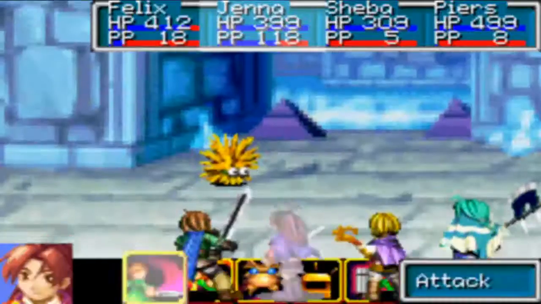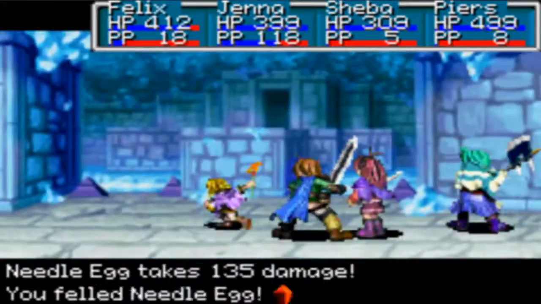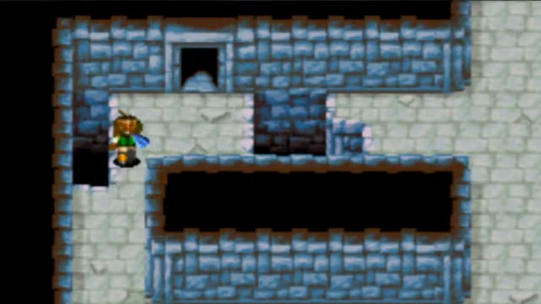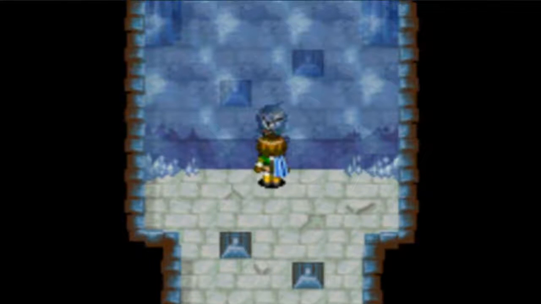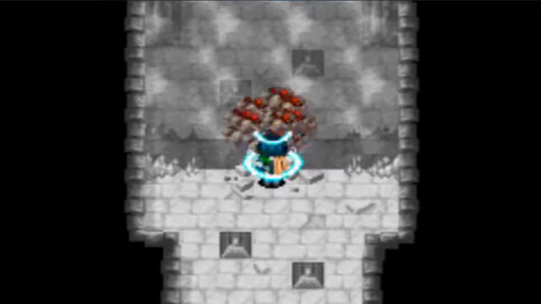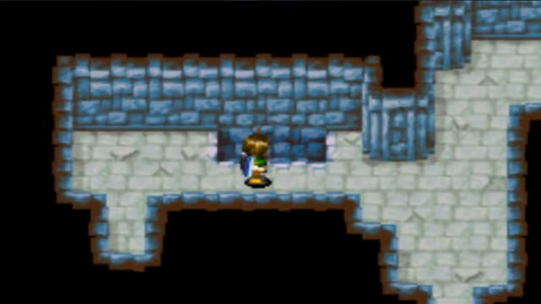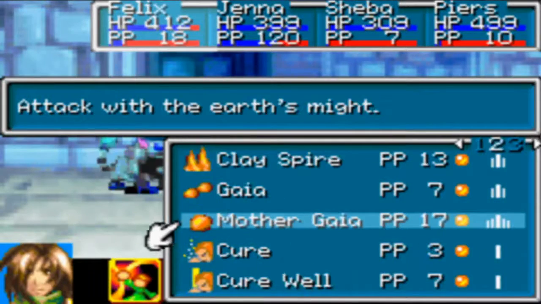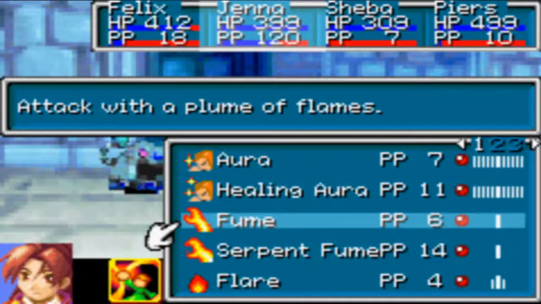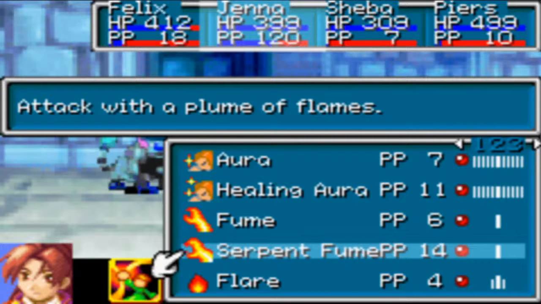Hey, look at that. I wonder what that'll be used for. Onward! Oh, we got Mother Gaia, okay, which is just a bigger Earth beam. Yeah, here's a Serpent Fume, which that Mars Jin used on us. It's just a bigger Dragon Plane. Which, the Fume series looks really cool.